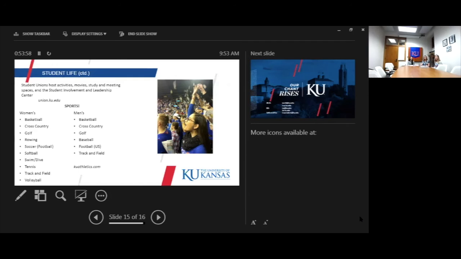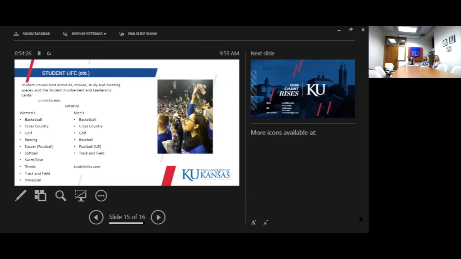Sports are a big part of our campus as well, I would say. It's really fun to get involved. We have a lot of athletes, including a lot of international athletes, and it's something to get behind and cheer for. There's a lot of tradition, as Summer was talking about. Basketball was invented here, and so Jayhawk basketball is fun. And the union also, the student union is our big main gathering point.